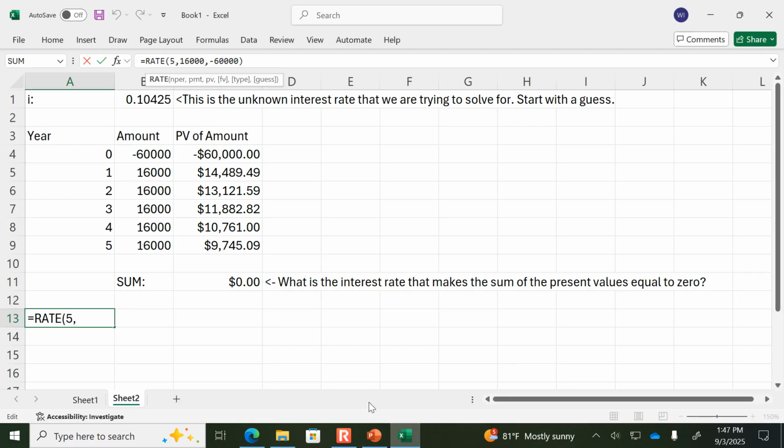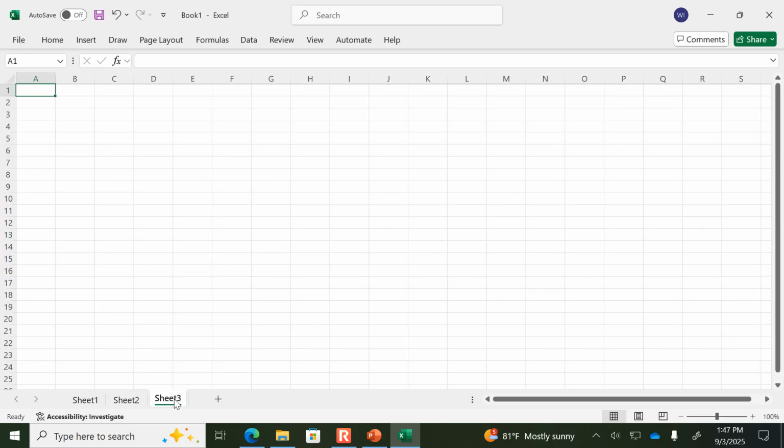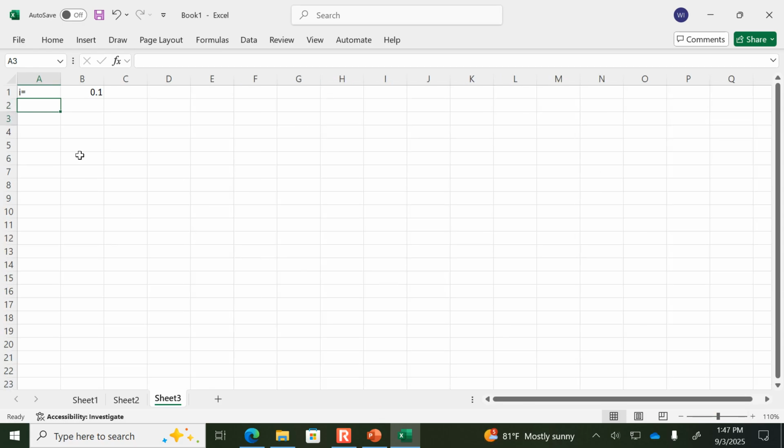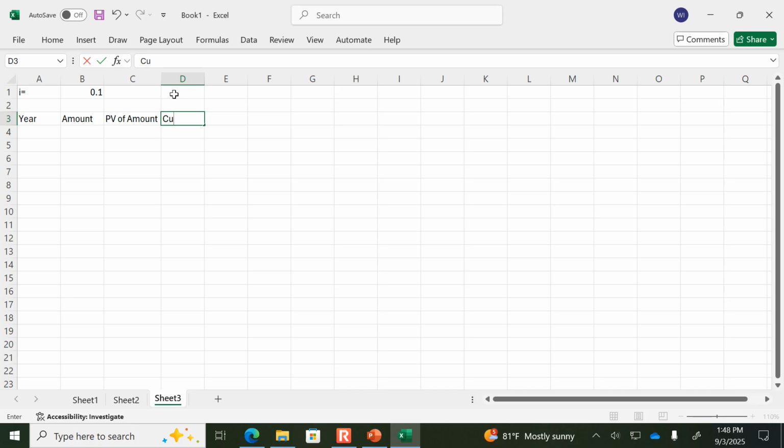Let me demonstrate in Excel how we could know the same thing. So I'm going to set up a table where I've got an interest rate. This time it's known. The interest rate that we are going to use is 10%, so 0.1. And then we've got year, amount, PV of amount, and then I'm going to create a column that's the cumulative PV of amount.